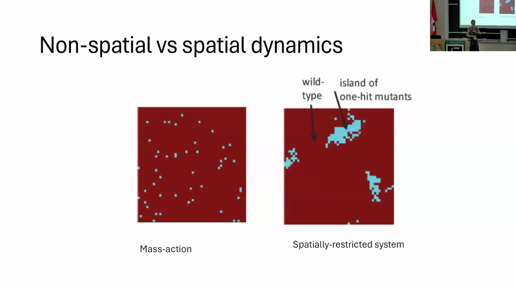So if I'm a mutant and I'm surrounded by other mutants, I feel pretty good because I'm not weaker than my neighbors. So I hang around longer because I'm not being outcompeted. So mutants that cluster in these islands survive for longer. So they have a better chance to create a super mutant, which requires one more mutation. So this clustering in space serves as a mechanism by which evolution progresses faster in space.